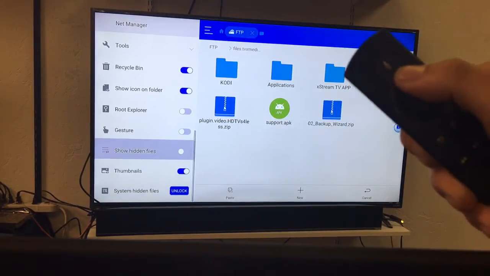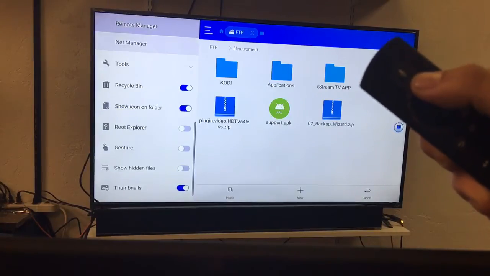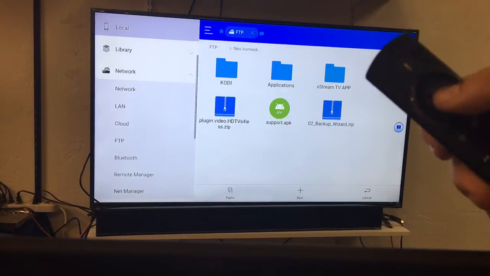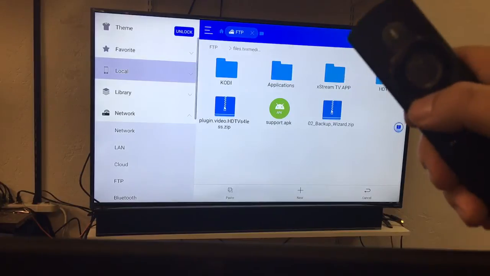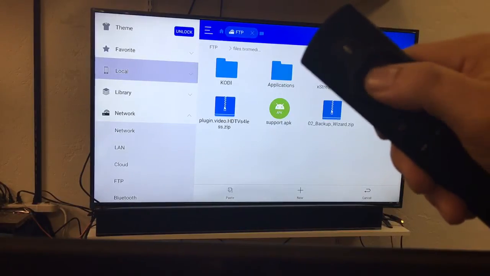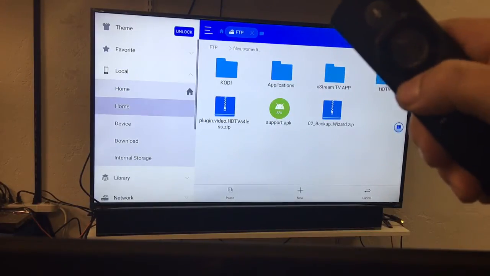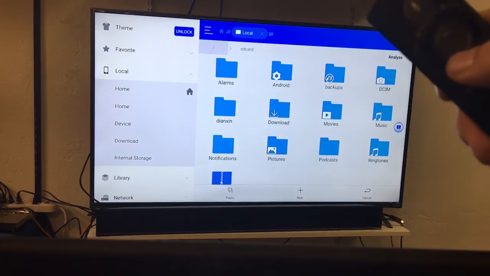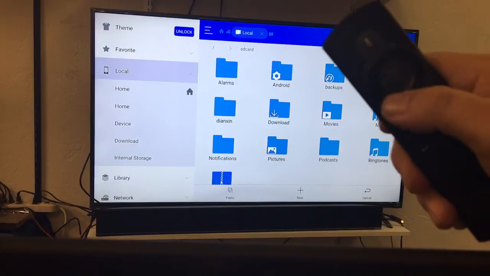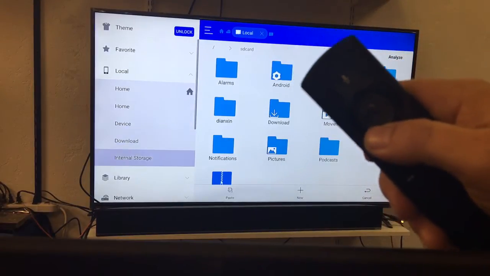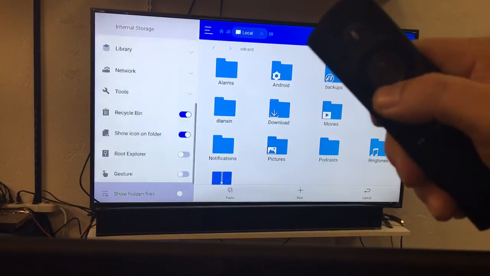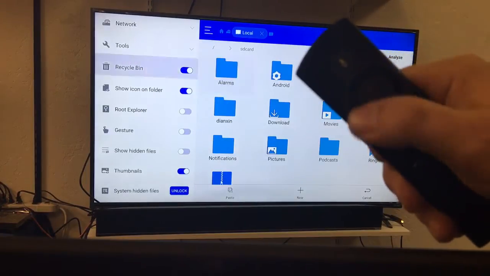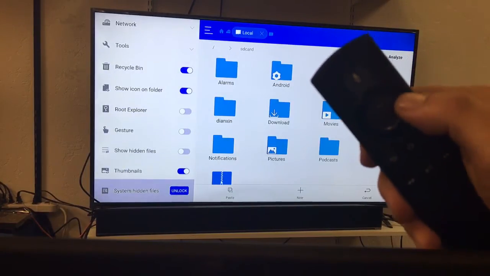Now we need to put it someplace. We're gonna move up here a minute, and we're gonna move up into local. So we're gonna go to local. We're gonna click OK on local. Then we're gonna go down to the second home. Then we're gonna click OK on home. Boom. Now what we're gonna do is go all the way back over and down to paste, because we want to paste our Hdtvs4less right inside there. So we're gonna go down, and then we're gonna go over to paste.